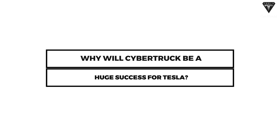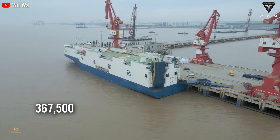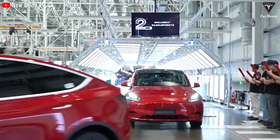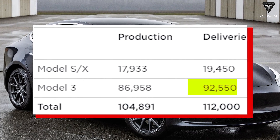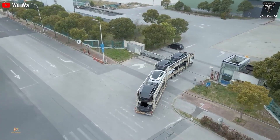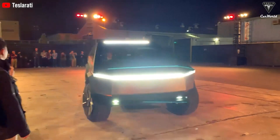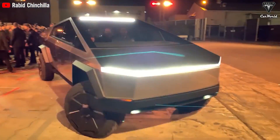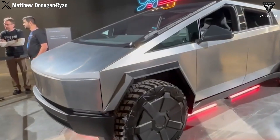Why will Cybertruck be a huge success for Tesla? In 2019, Tesla became the leading company in terms of large volume and high prices in the global electric vehicle market. The delivery of 367,500 vehicles reflected a growth of 50% compared to 2018, including 92,550 units of Model 3 and 19,450 larger Model S and X in the fourth quarter, generating an annual revenue of $24.5 billion. In the same year, Tesla announced the Cybertruck. The new vehicle with its futuristic appearance represented the company's first step into the pickup truck market. Although the initial delivery plan was scheduled for 2021, the Cybertruck faced delays due to factors such as weight.